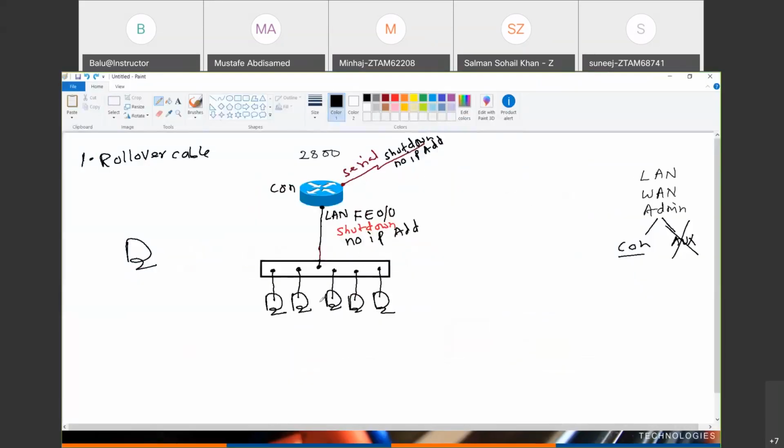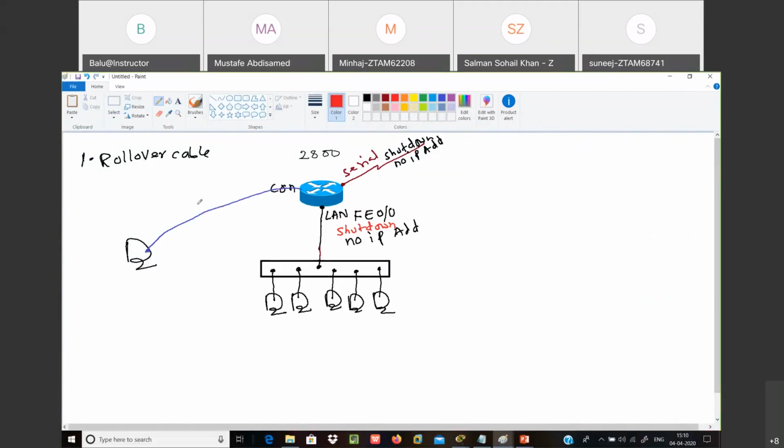Now I have purchased the roller cable. Connectivity is also done. Let me draw a cable from the router console port to my PC is connected. So this cable we call the console cable. Okay. So after connectivity from the network administrator PC, we require some applications.